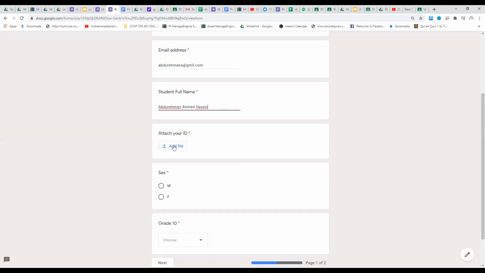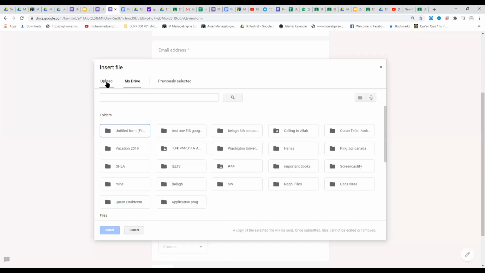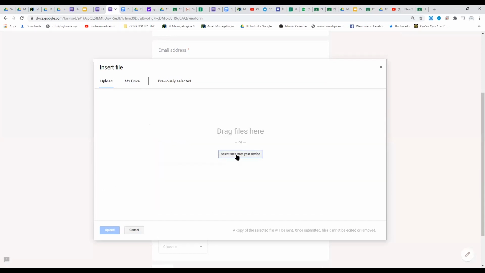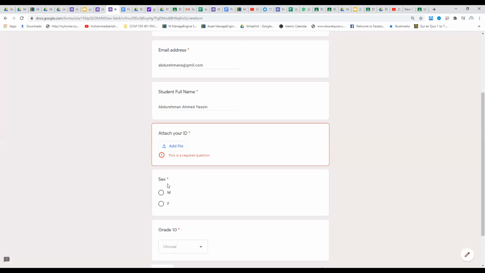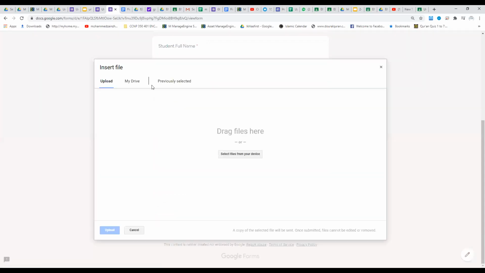Attach ID. Here, I have to attach my ID from my drive, or I can upload from my computer. Clear? This is the student. Sex, grade, which grade? Grade 10A. Next, I cannot go. Why? The ID file is required.